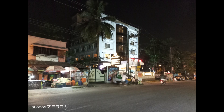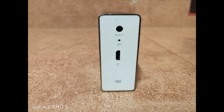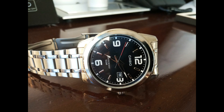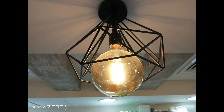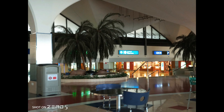Next up, let's talk about low light photography. Low light photos were not as good as what we would have expected from a dual camera smartphone. In very low light conditions it was pretty noisy and shaky, but with adequate lighting it did a decent job in terms of detailing and colors. Noise was still slightly higher than what we would expect for a flagship device in this price category. It won't disappoint, but it is definitely not a class-leading performer in low light. The Xiaomi Mi A1 even does a better job in terms of low light performance compared to the Infinix Zero 5.